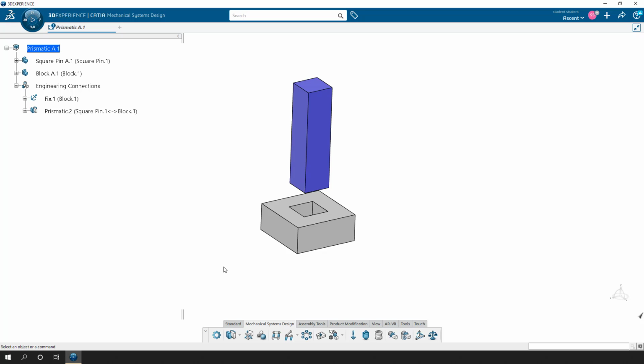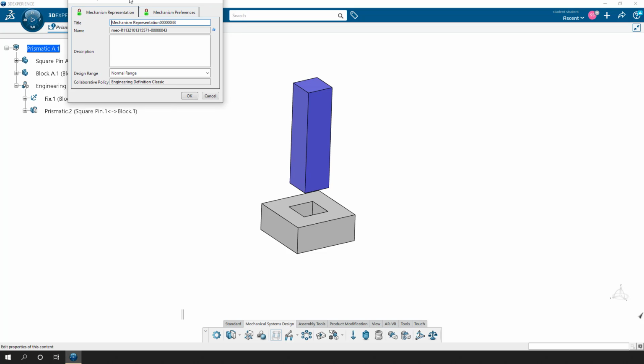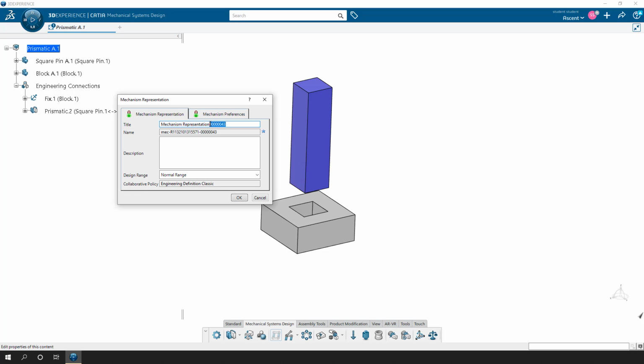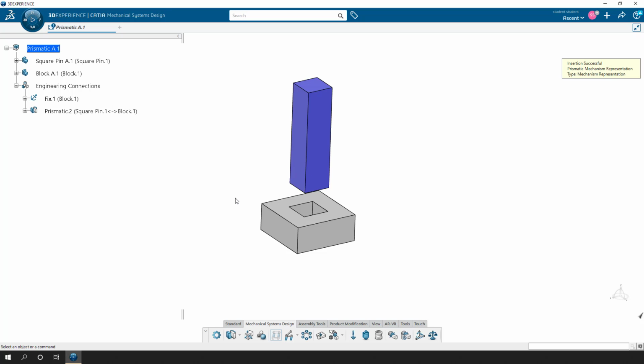Now, to test this and see if it's going to simulate correctly, what I'll do is come over here to mechanism representation. Select on that. It comes up with this window right here. We'll call it prismatic mechanism representation. I am going to come over here to mechanism preferences and ensure that include all kinematic connections into the mechanism is checked. So those connections are going to automatically be brought in as joints and create all possible kinematic commands. The command is going to be the one that we said is driving the value of the offset. I'll hit OK, and it now creates that prismatic representation.